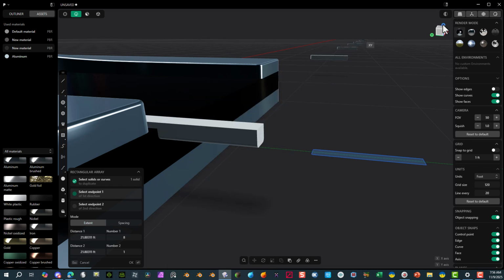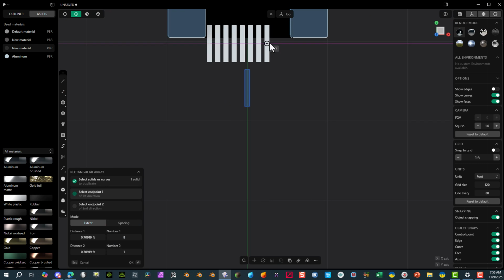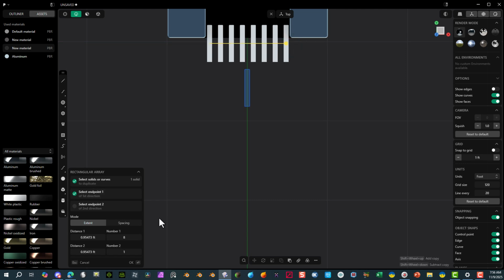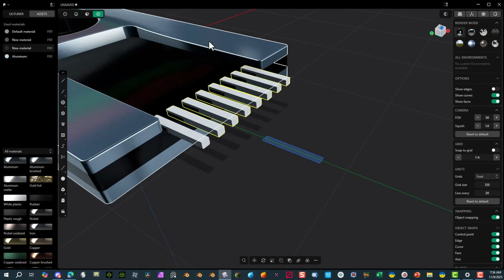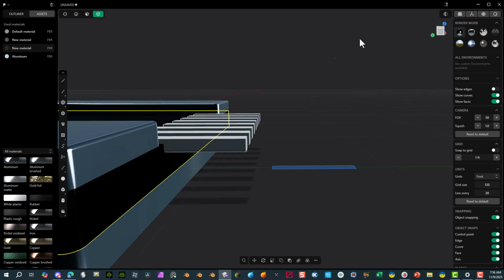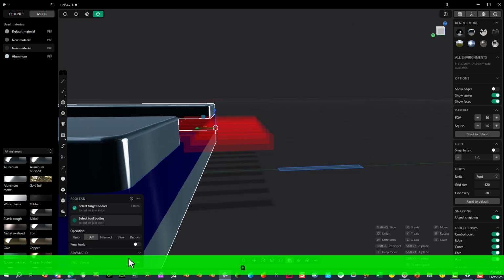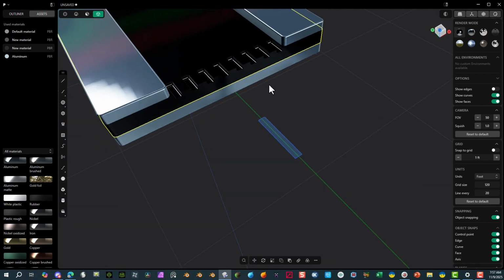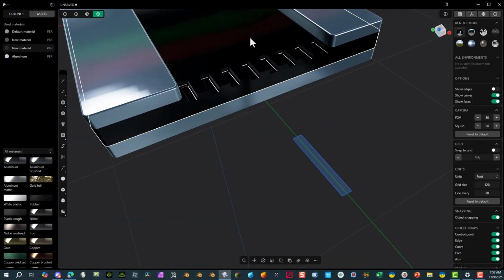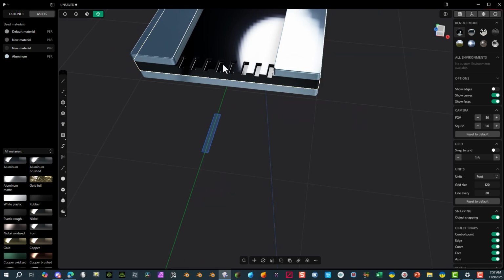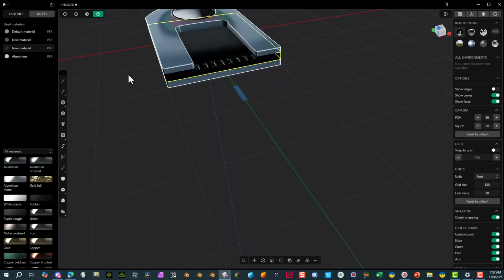Go back to the top view here. Zoom out. And bring this back in. Just like that, okay? So first of all, select this. Select these. Q key. Hit OK. That's simple. Might make this a little bit lighter.